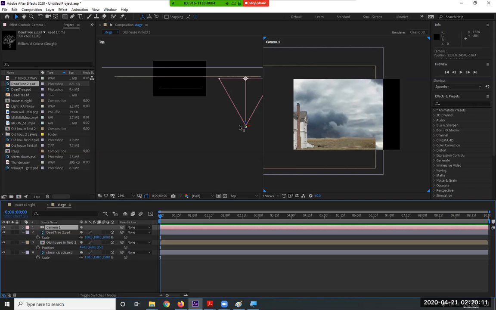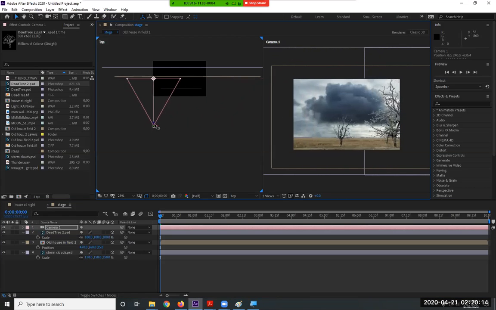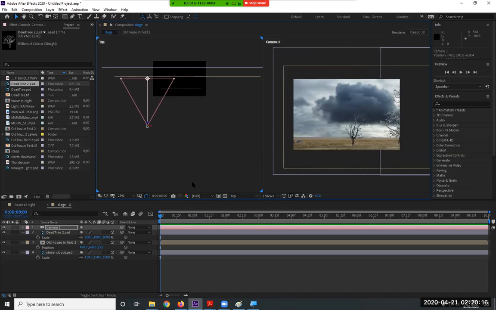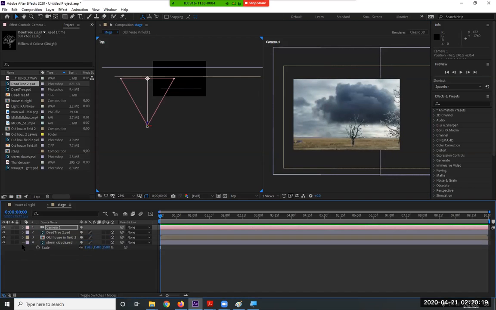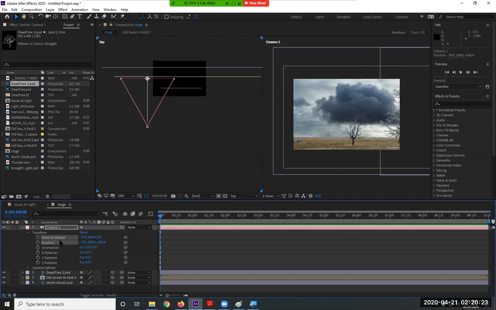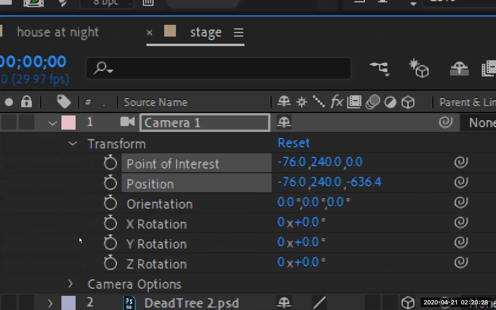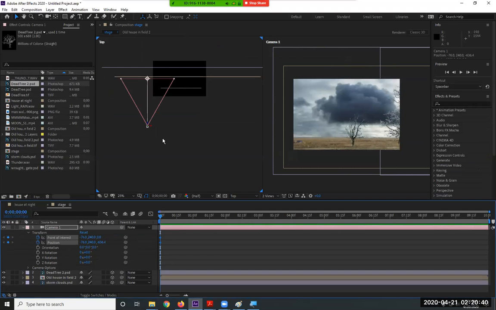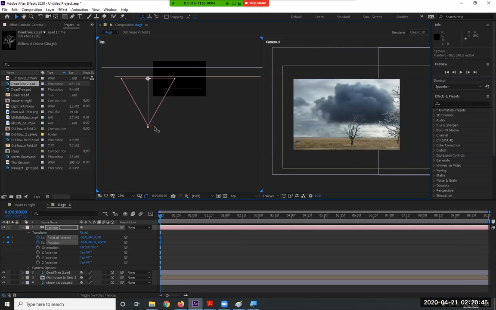So instead, I'm going to do a pan from left to right. So I want to start over here about. I'm going to close all my other layers temporarily, and then I'll have that. And the two things I want to control are the points of interest, which is where it controls the pans and tilts, and the position, the left-right movement of the camera. I want these two to always be in sync for this. So I start at 0, 0, 0 at the far left-hand side of my camera, my scene, excuse me. And I'm now going to pan it to the right.